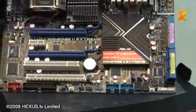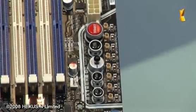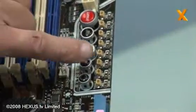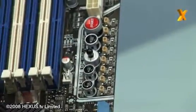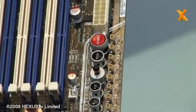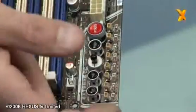A nice little feature, as with the old Rampage board, we've got the Tweak-It function which we can use to adjust various voltages, front side bus, or multiplier even on this one. But the most exciting bit for me is the voltage measuring points — we can measure true voltages, not readings through software that could be off by 100 millivolts or so. We've actually got hardwired measuring points where we can measure the voltage of the RAM or CPU directly.